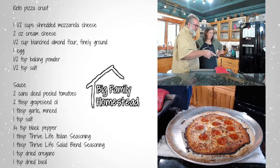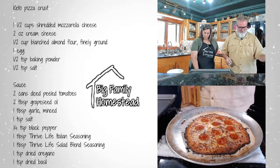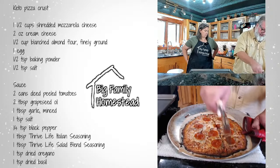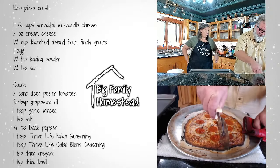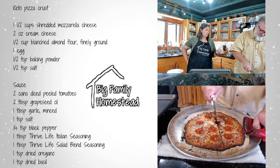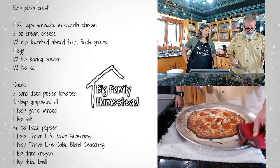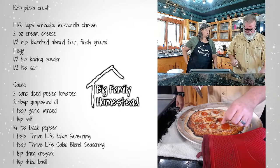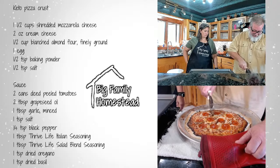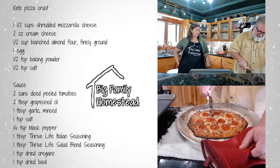You cut the pizza. Yep, Dad cuts the pizza. Let me make sure I don't turn that off. All right. This is a lot different than a bread crust. Yes, it's not as crunchy. You've got to let it cool, though. It's supposed to cool for 10 minutes before you eat it. Okay, we will. I just want to make sure that I'm not going to break it. Yeah, because it seems like a delicate crust. It is.